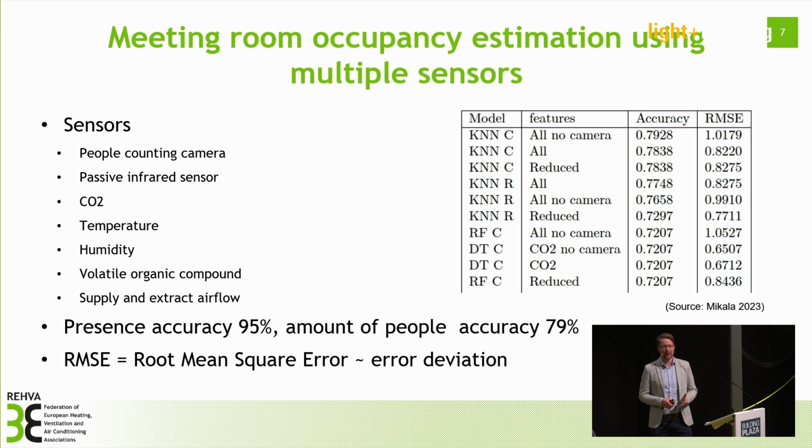There are still situations where you could be in a room and the sensors don't notice you, or in some cases when people come and go from the room, we cannot calculate all the people, but really well, almost 100%. And when it comes to calculating the exact amount of people in the room, we are at something like 80%. And especially there, if there are really many people in the room, for example, the cameras cannot detect all the persons in the room.